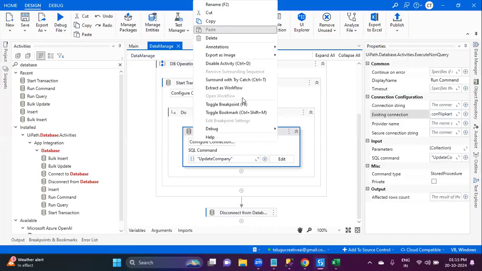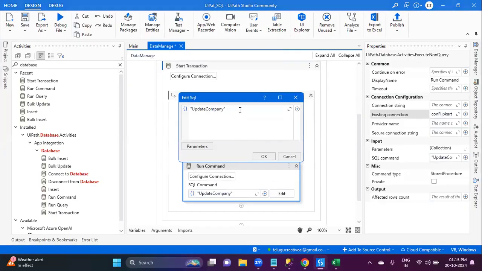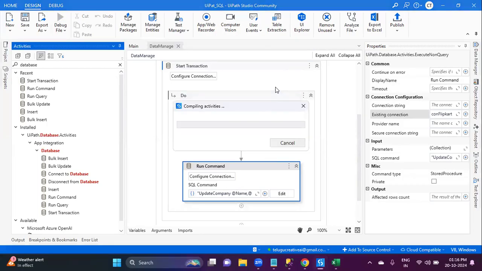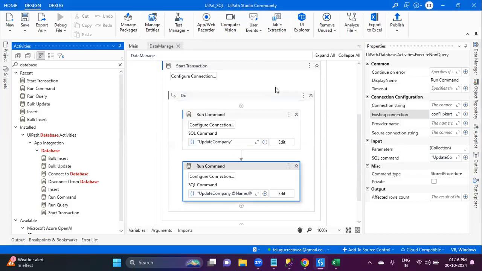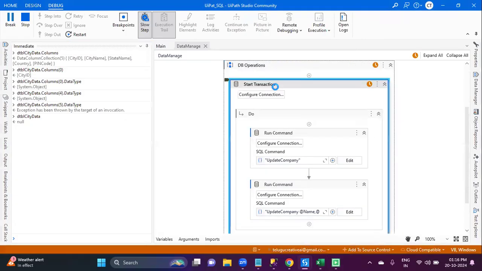Just imagine here it is a failure. Some statement will execute. Start transaction is one block where you are writing multiple activities. Within this whole block, if any activity fails, it will roll back all the activities from the starting.